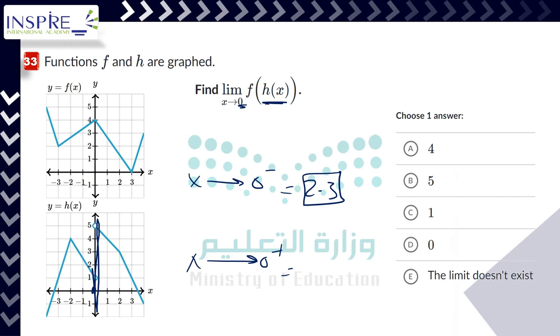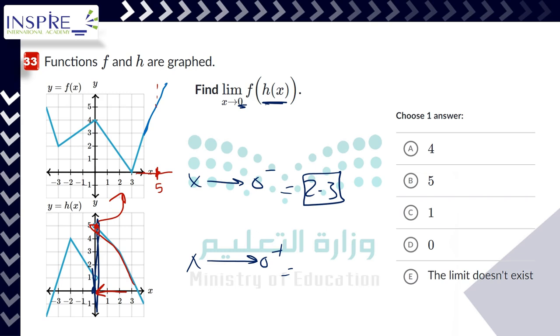Go to the h function. Locate the number 0. Draw your line and then trace it from the right side. It goes up and up and up. It's 5. Okay, what I would do is this 5. I will trace it here. In this graph, it's not completed, so I will just make it like this. Okay, I'll trace the number 5. Where's the number 5? This is 4, this is 5. For example, this is 5.